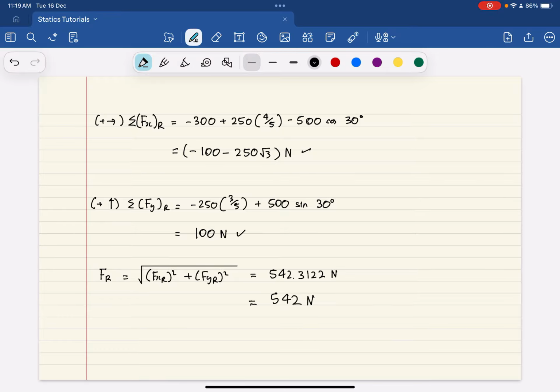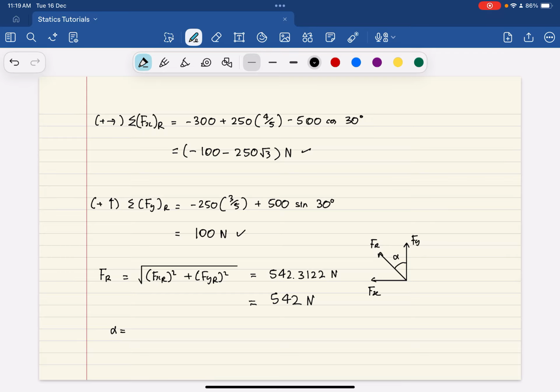In this case we already know Fy is obviously upwards, right? The resultant is going upwards in the y component, and in the x component it's going in the negative direction. So this is Fx, and this is our resultant, Fr. So I want to know the angle that acts from the vertical, and we'll call this alpha.